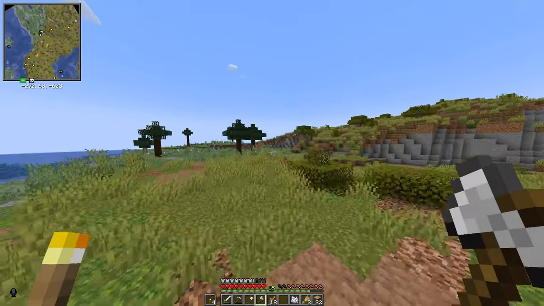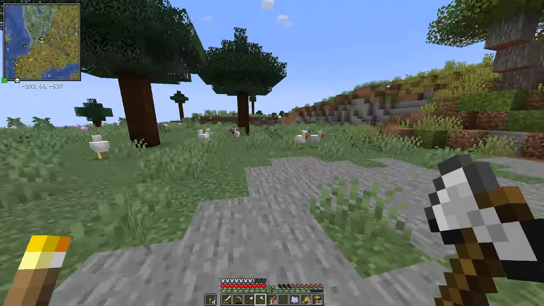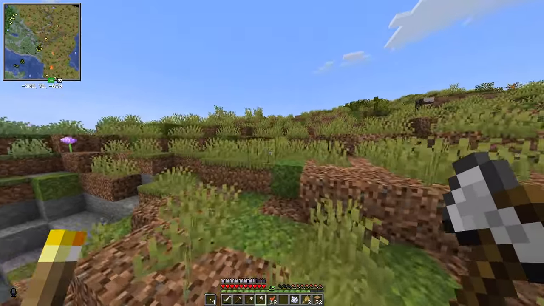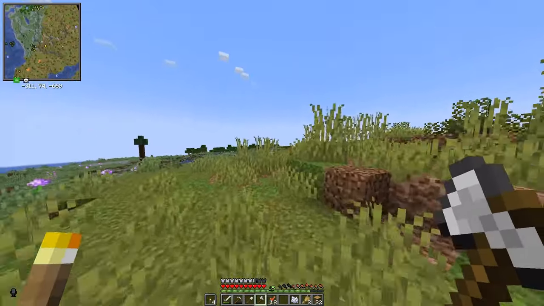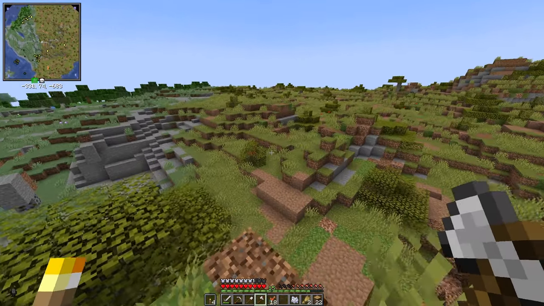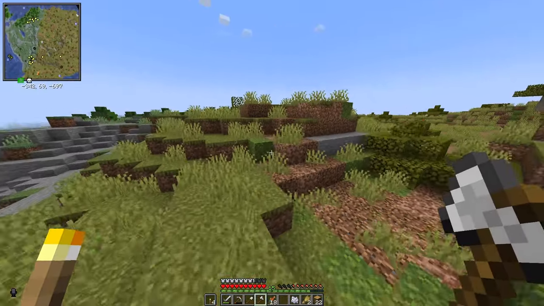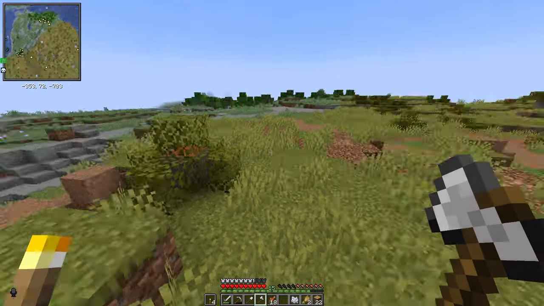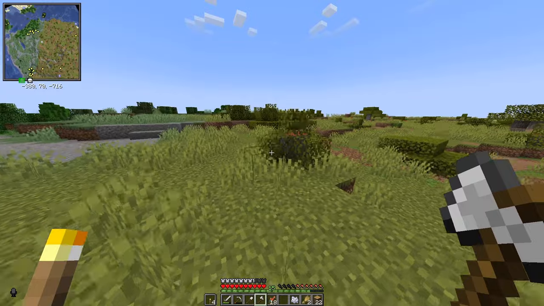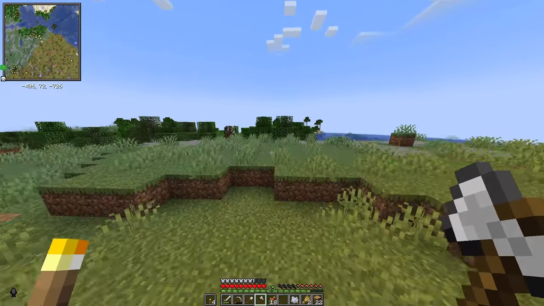All right. Well, that's a lot of chickens. I guess I'm going to go ahead and skip real quick, and I will be right back with you guys whenever I find something of substance. Hopefully there's some type of roofed forest or dark oak tree, or something like the acacia bushes, just something that we can get dark oak saplings from. But we'll see what happens.